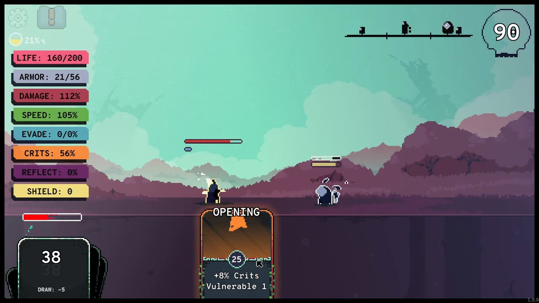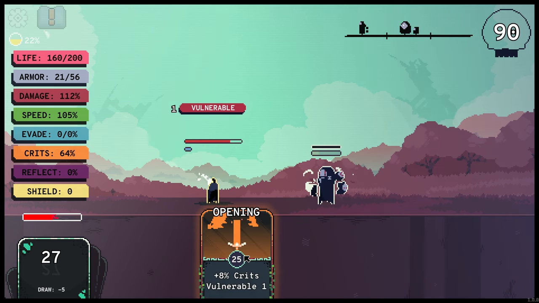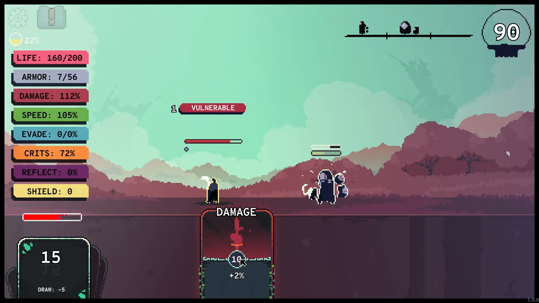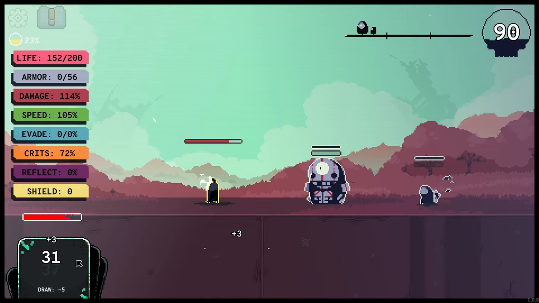Throw both of these away. Start getting some cards. Crits. Nope, that was a mistake. Double vulnerable is also going to be a mistake, for that matter. I'm going to block the next one incoming. Oh, block it. Boom, 12 damage taken. That's not going to be good. Yeah, that's not going to be good at all. Block this one too. 7 damage taken. Okay. Let's throw this away and get the next one.